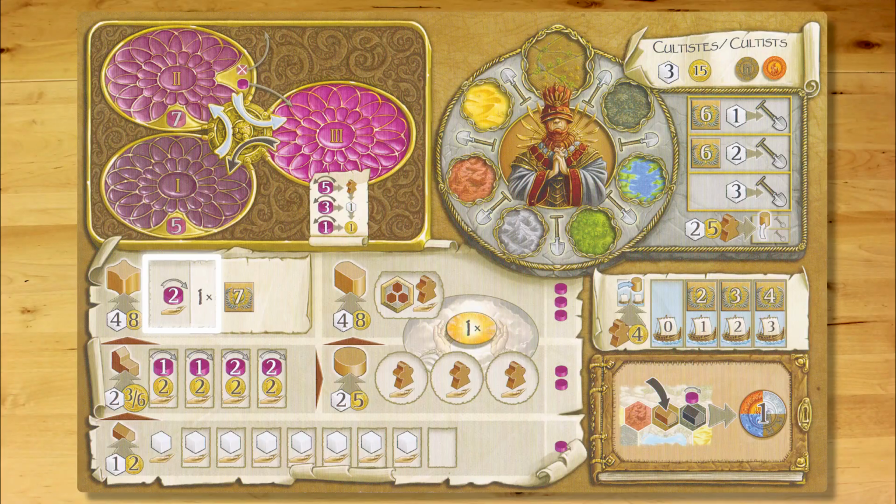An online addendum to the rules states that if all players refuse power, the cultists themselves gain 1 power. But if nobody was in a position to gain or refuse power, the cultists gain nothing. When the cultists build their stronghold, they get a one-time bonus of 7 points.